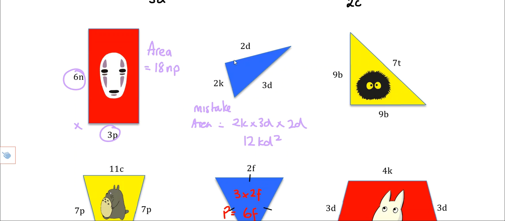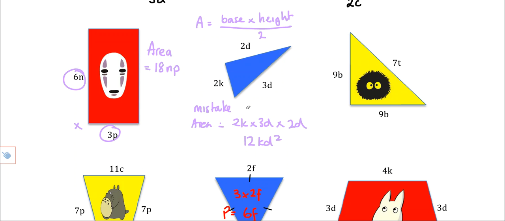Because a triangle, you don't just multiply the 3 sides together, do you? We don't do that. Alright? We have a formula for the area, I think you told me before, which was base times height divided by 2.